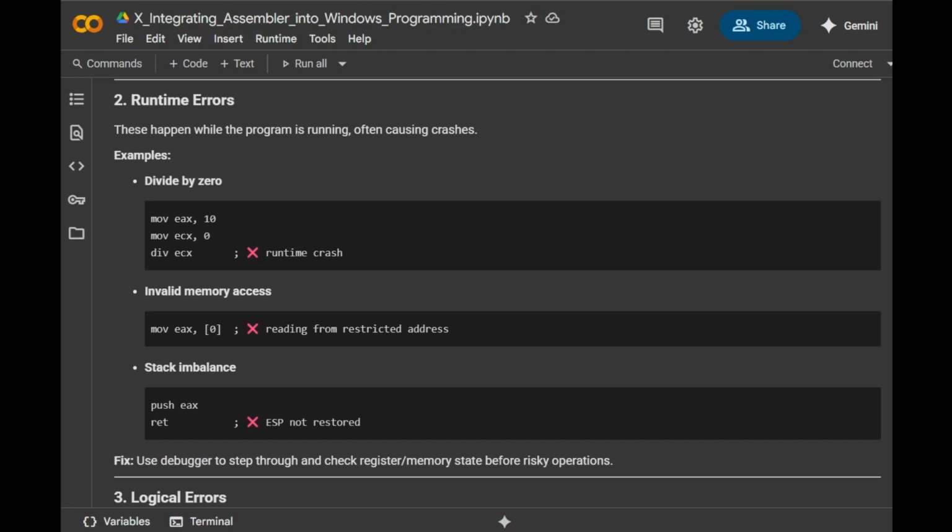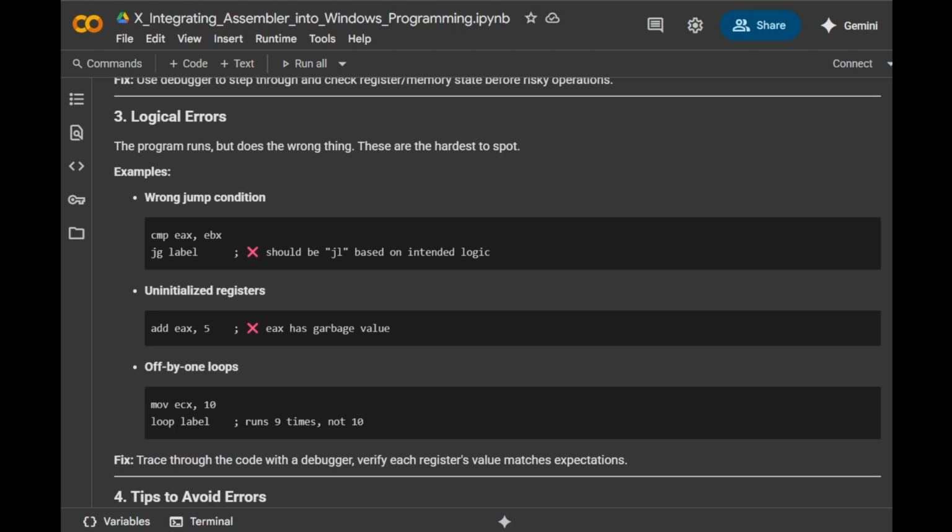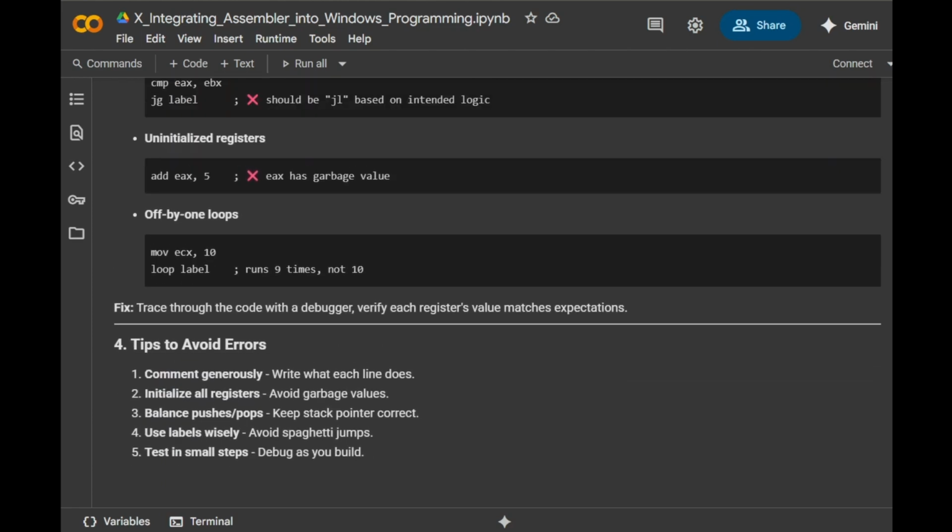Examples include dividing by 0 or trying to access a restricted memory address. Logical errors are the trickiest to find. The program runs without crashing, but it produces the wrong result. This could be due to using the wrong jump condition, forgetting to initialize a register, or having an off-by-1 error in a list. The key to fixing these is careful debugging.